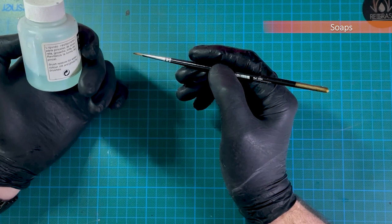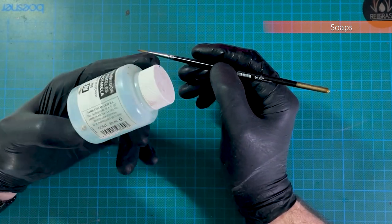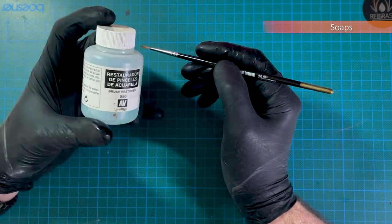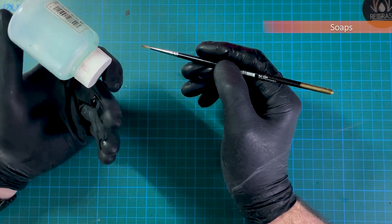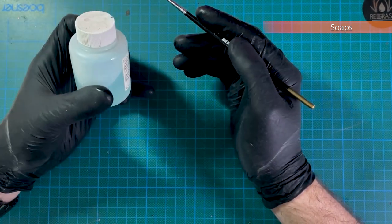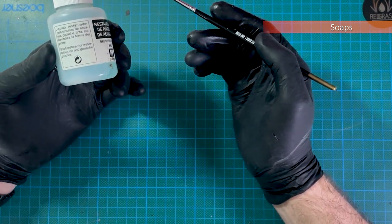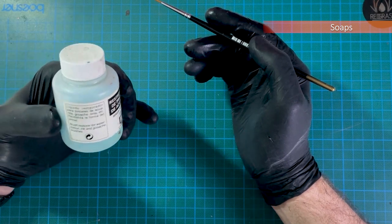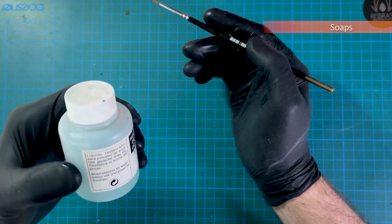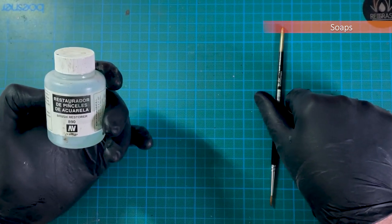Honestly, I have not used this one with good results. If I'm really desperate, I use it, but maybe I'm using it wrong, because it is not doing the job for me. The brushes I tend to use it for are already done. So maybe I have to use it earlier, or I'm using it wrong. If you guys have good advice for this product, please let me know.